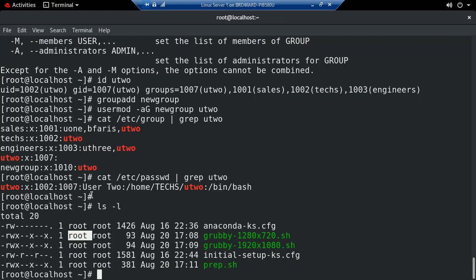The next one is other. If you're old, we called it world back in the day. So if you're looking at an old Linux book or an old Unix book, which is probably still useful because a lot of these commands are old.